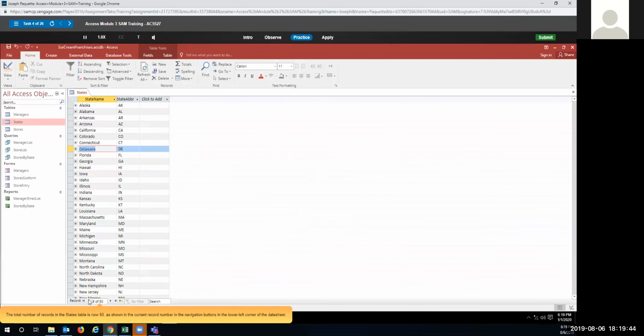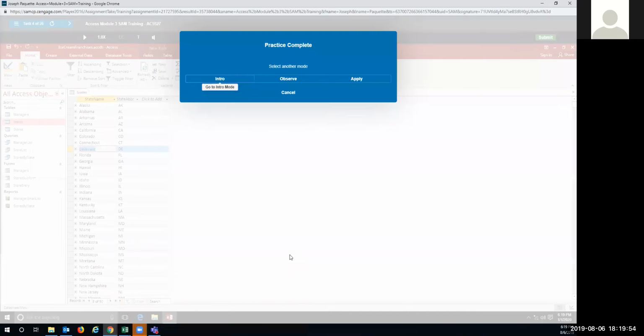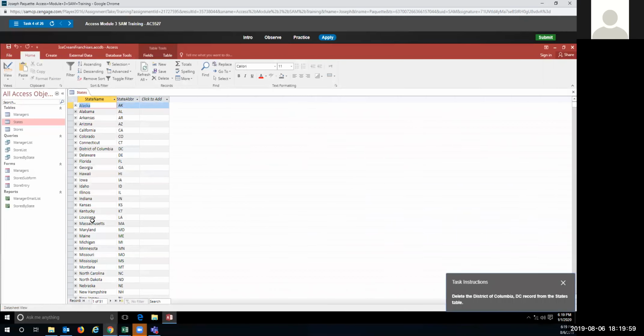The total number of records in the States table is now 50, as shown in the current record number in the navigation buttons in the lower left corner of the datasheet. Because the District of Columbia is not a state. Highlight it and then click Delete. Yes.